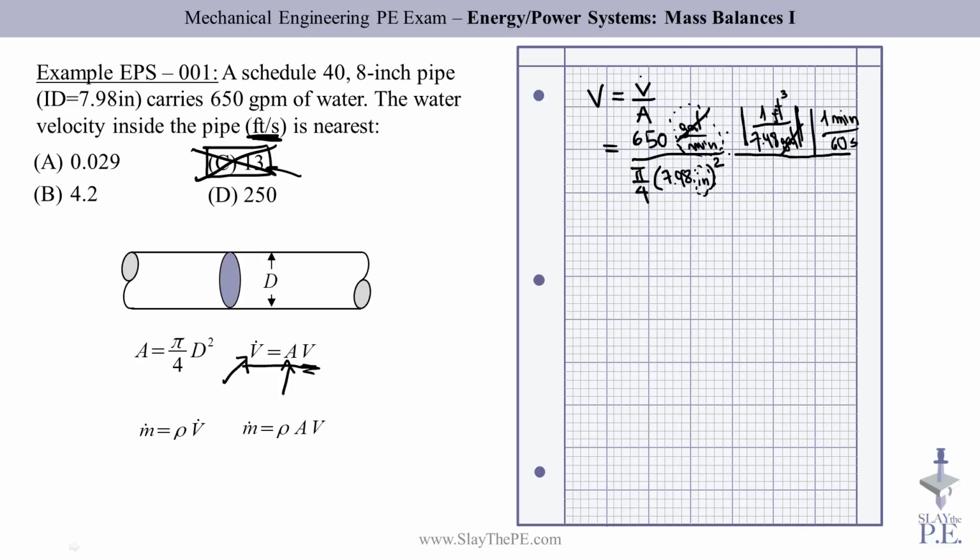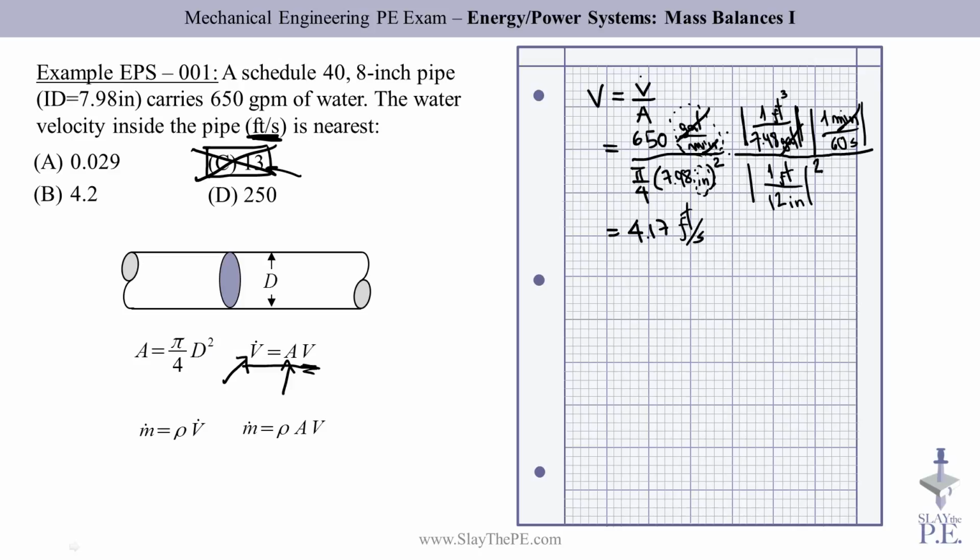And so you're going to keep doing that until you have what you need. The other unit conversion factor I would use is 1 minute divided by 60 seconds. Okay, so that way I get rid of these minutes. So now I have cubic feet per second in the numerator. So if I convert these inches squared to feet squared, then I would have feet per second. So the unit conversion factor I need to use here is 1 foot divided by 12 inches. And the unit conversion factor can be squared, right? So I have inches squared. Or you could have written 1 foot squared divided by 144 square inches. It's the same thing.